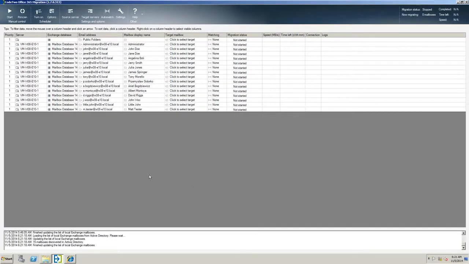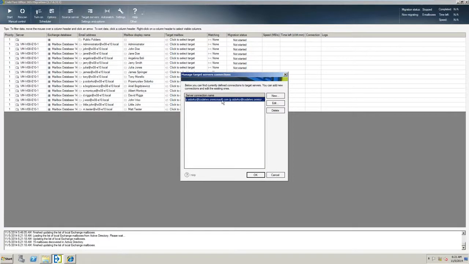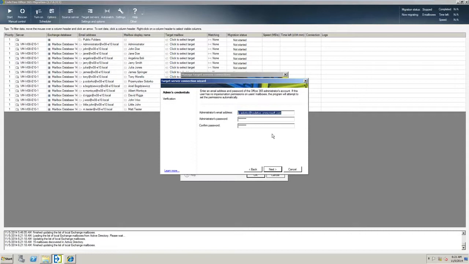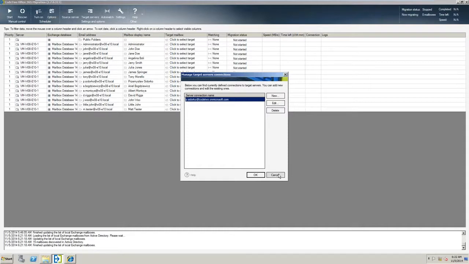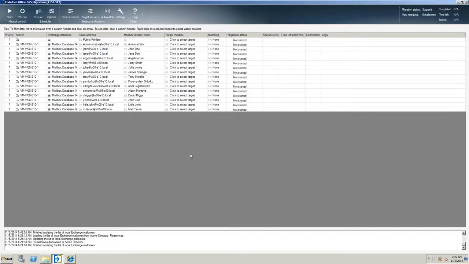Now we need to show the program where exactly we want to migrate this to. So let's select target servers at the top of the ribbon, and let's open the connection here. I'll be connecting to our own Microsoft domain in Office 365. So I also use the administrator's email account and its password, which is already here. And the program will use it to populate the content changed to Office 365. Okay, it's connecting to the Microsoft domain. It checks for impersonation rights and assigns content before, and it will list accounts existing on Office 365 at the target location. And basically, right now we are hooked to both environments, to the source Exchange and to Office 365.